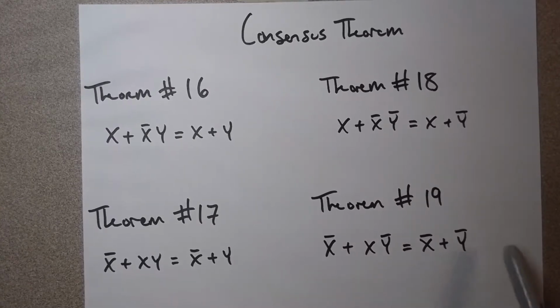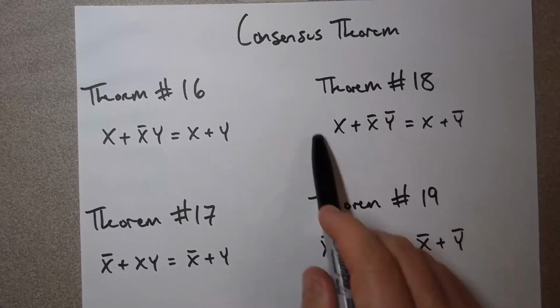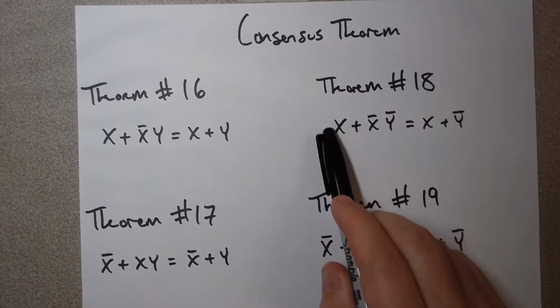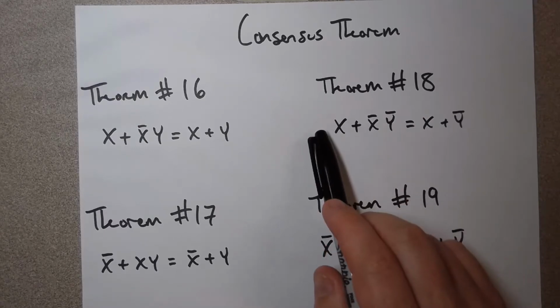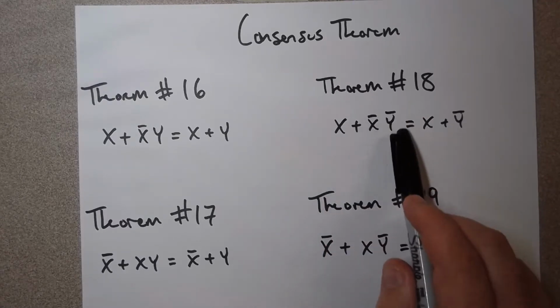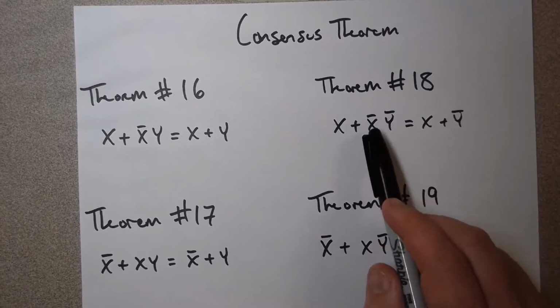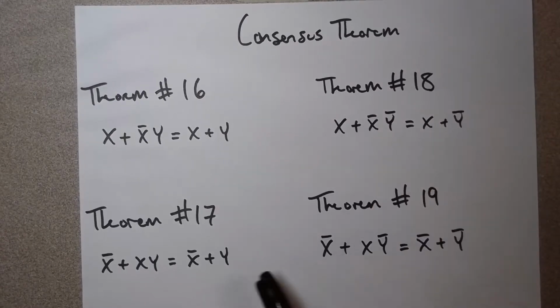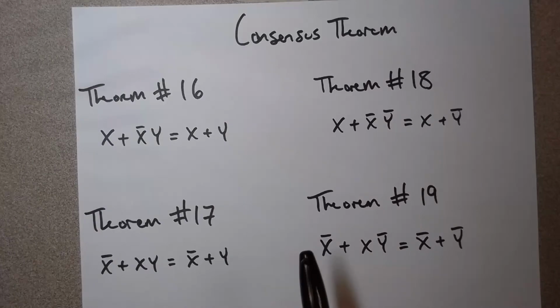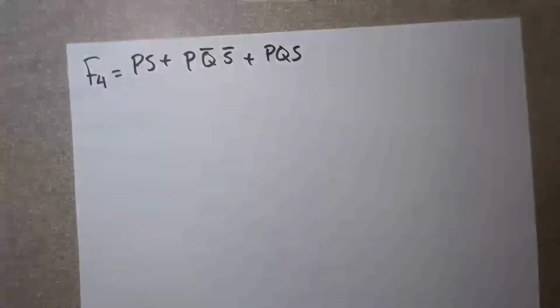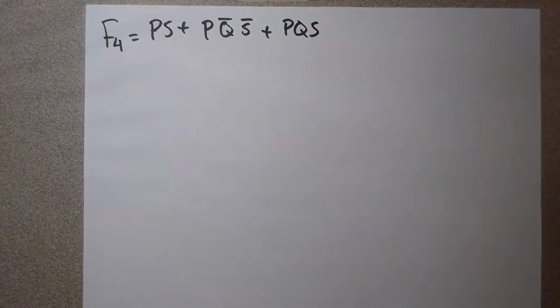So basically, when you've got something that looks like this, you're going to pull this first guy out and you're going to use whatever that y is like normal, and you'll get rid of this guy in each of those. Okay, so that's how we're going to use that. Now we're going to go over just another quick example using all the theorems that we've learned so far to try to simplify this guy down the best that we can.